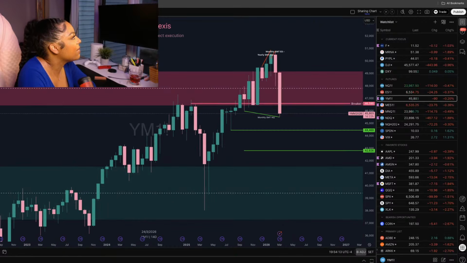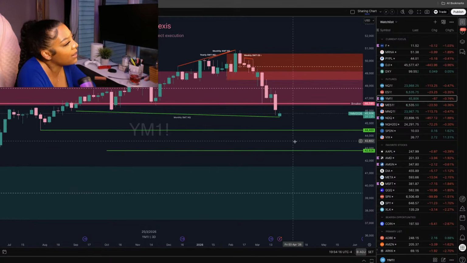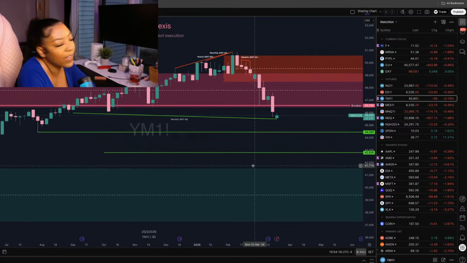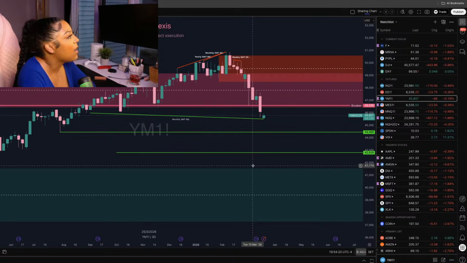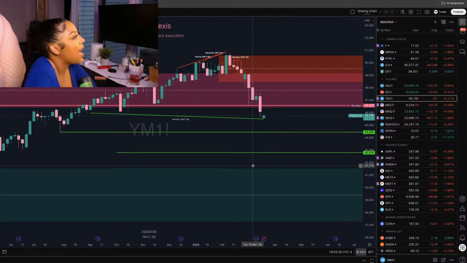Am I thinking we're going to make a higher high? I'm very skeptical. So I think for me, my bias right now is kind of neutral in this spot. I definitely can see price bouncing and going higher. I could also make a case that we wick down, go lower before bouncing. And I think I'd be shocked to see price take all-time high without taking out the lows that I see. However, anything's possible.